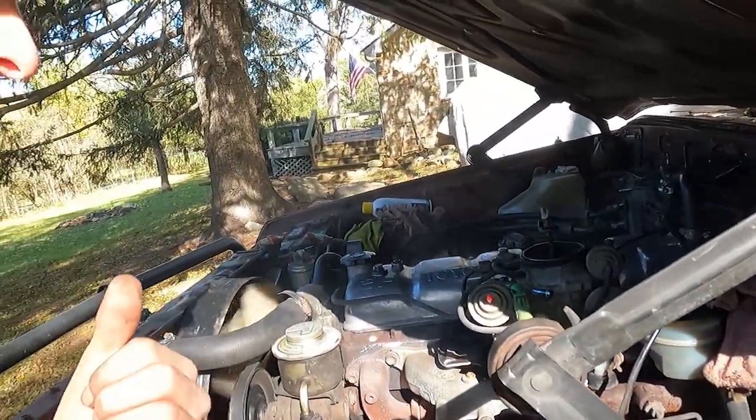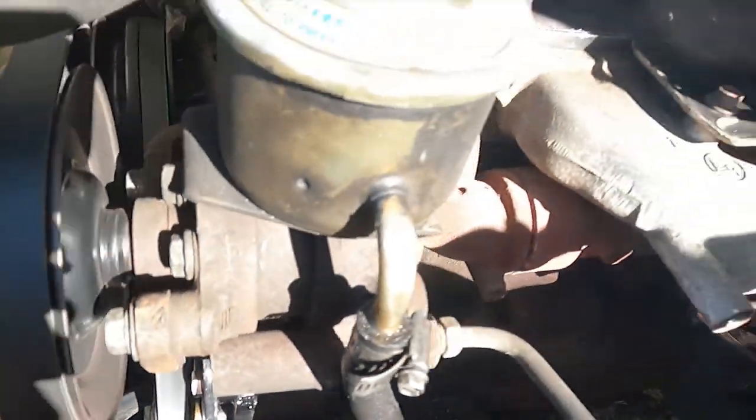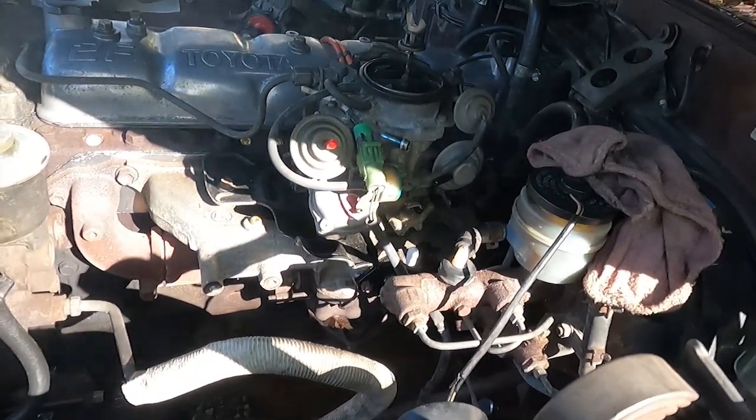He's running after the desmog. It's running absolutely silky smooth. Eliminated all the exhaust leaks that the smog stuff was providing to the truck. Had to modify the pulley here that would inflate the smog pump a little bit so it wouldn't rub on any of the belts. But other than that, it's running exactly the way it should.